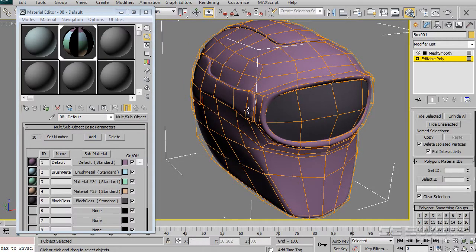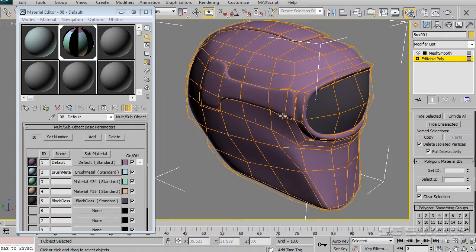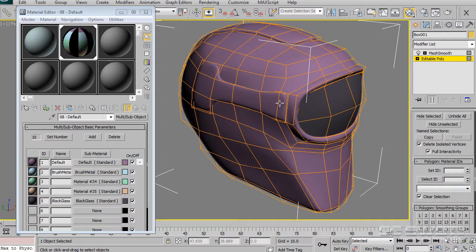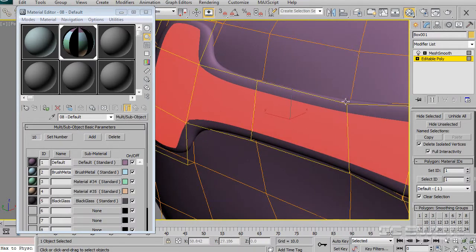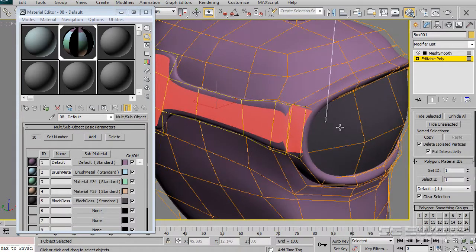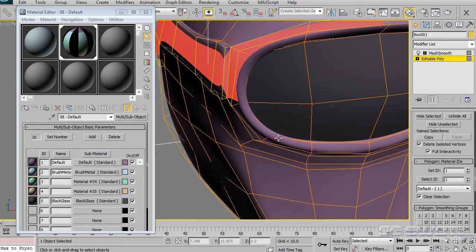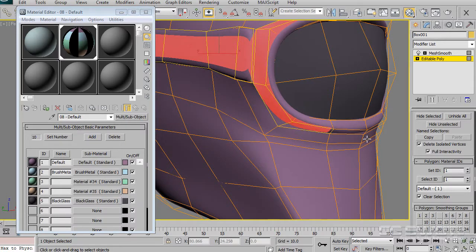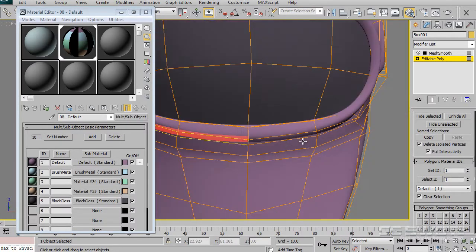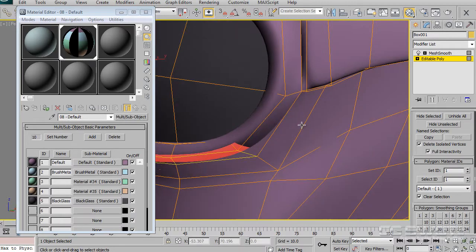So let's go ahead and create those brushed metal materials. I'm just going through and selecting those polygons, and you'll see that the polygon selection doesn't come all the way to the edge, and that the reason for that is that the geometry has been created to basically have a little fold in it, and we need to make sure that we get that fold in our selection.